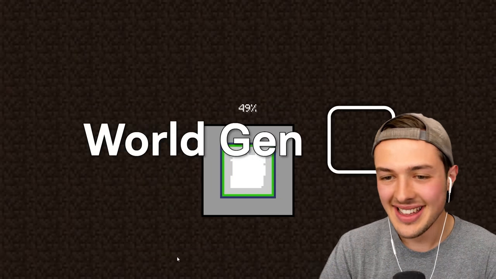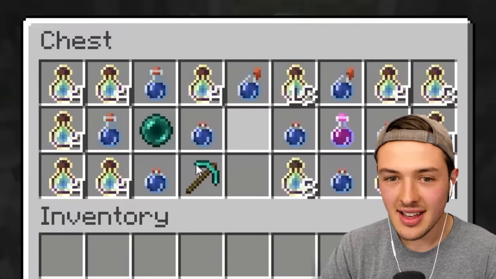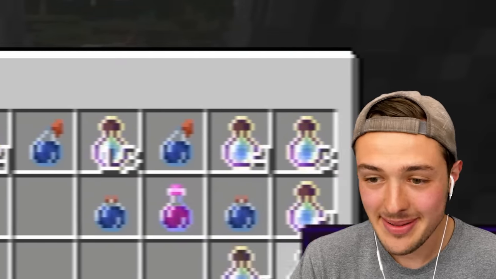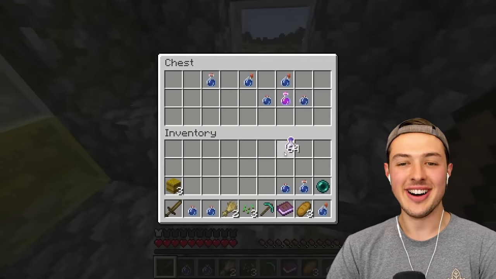World generation looks normal. Their spawn looks normal. Loot looks good. Okay, now wait a second. Maybe they could have gotten away with the enchanting bottles, and a diamond pickaxe and a sharpness 1000 book. Yeah, right. We'll let it slide for now.